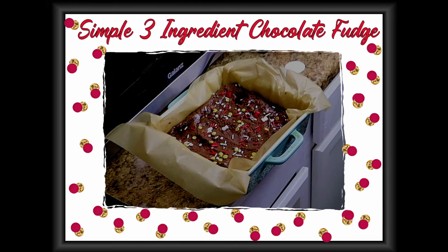Hold on to your Christmas socks because we are about to make the most simple, delicious chocolate fudge you have ever made.